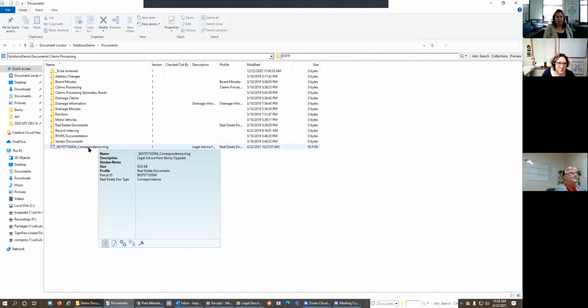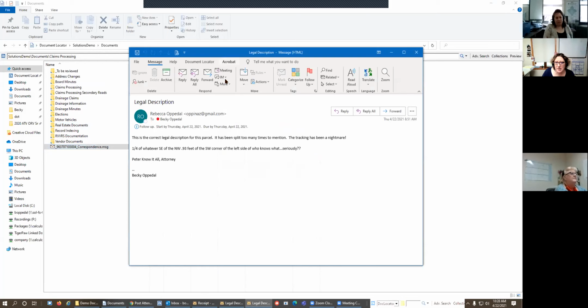Oh my goodness. But it did put it out here. It's supposed to put it out here in real estate documents. But this is what I want to show you, is that it did keep it as a message. It keeps it as an Outlook message so that when you open it up, it actually opens it up as an Outlook message. So it keeps the original format.